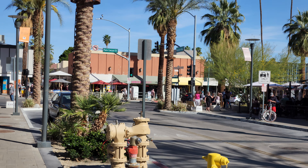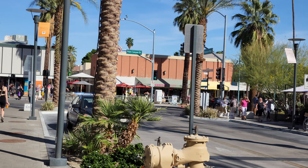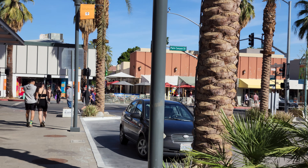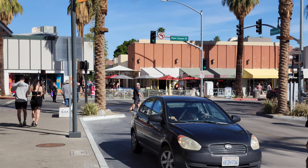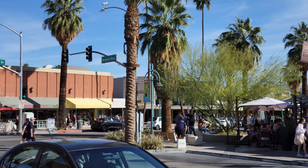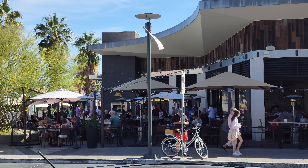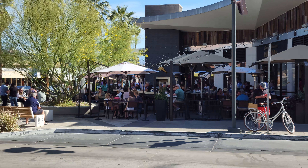It looks like we've made it over five minutes, so I had to say all that just in case — you never know. Let me see if the phone's getting hot. I don't really feel like the phone's overheating, so we're gonna keep on walking. Check out downtown Palm Springs — got this restaurant going on right here, a lot of people eating over there.